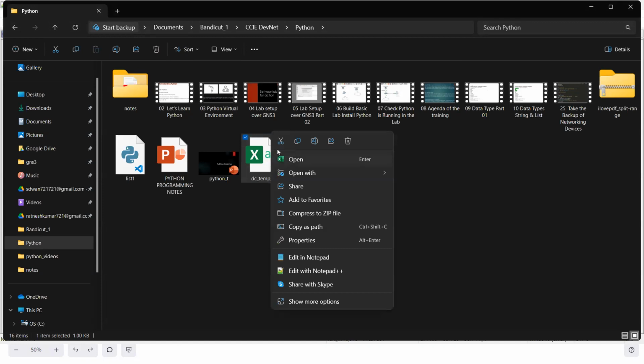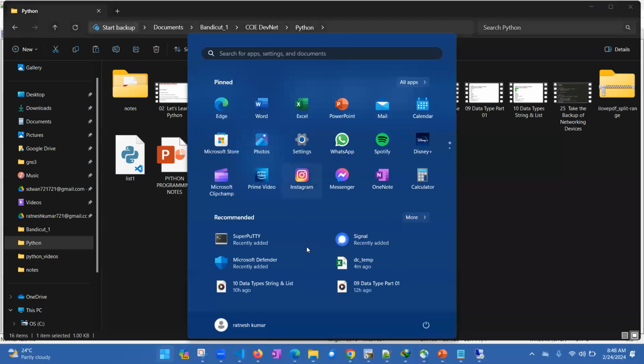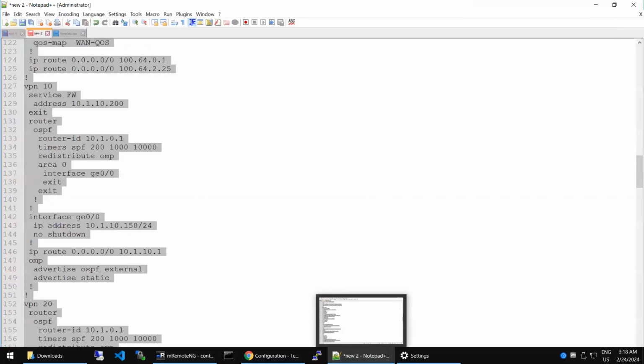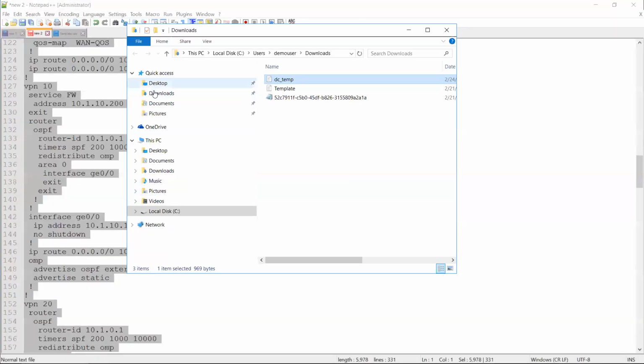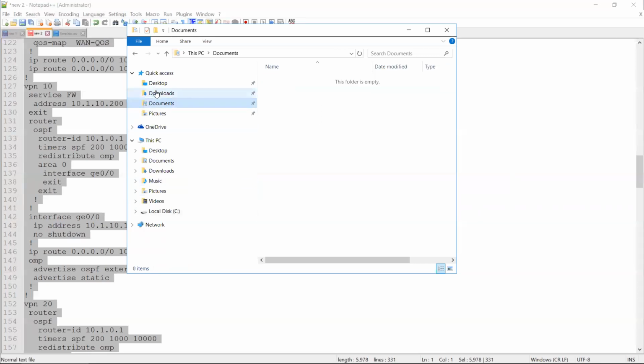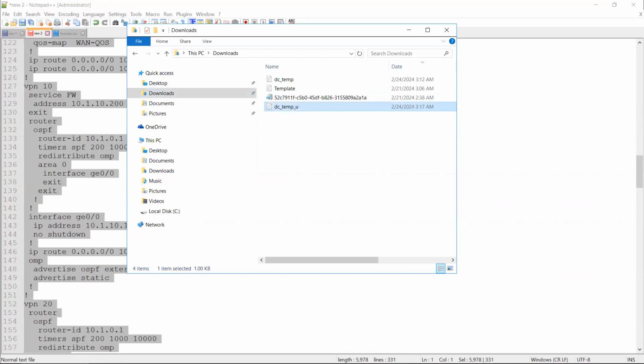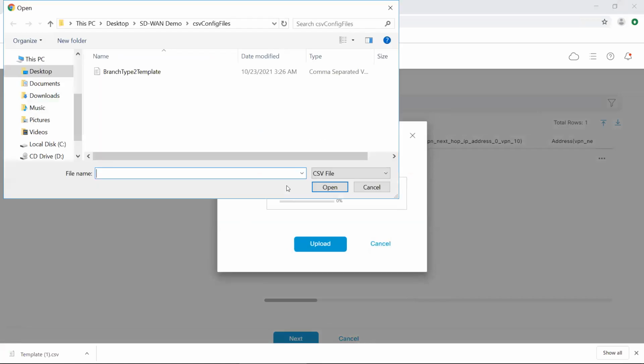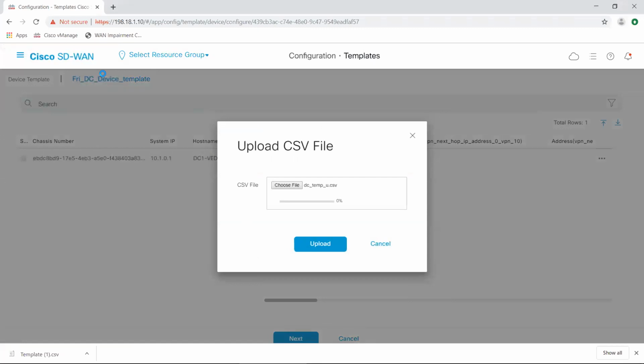I can copy this, and we can go to my downloads, put it here, and then I can upload that, right? Let's click upload the downloads CSV, click upload.